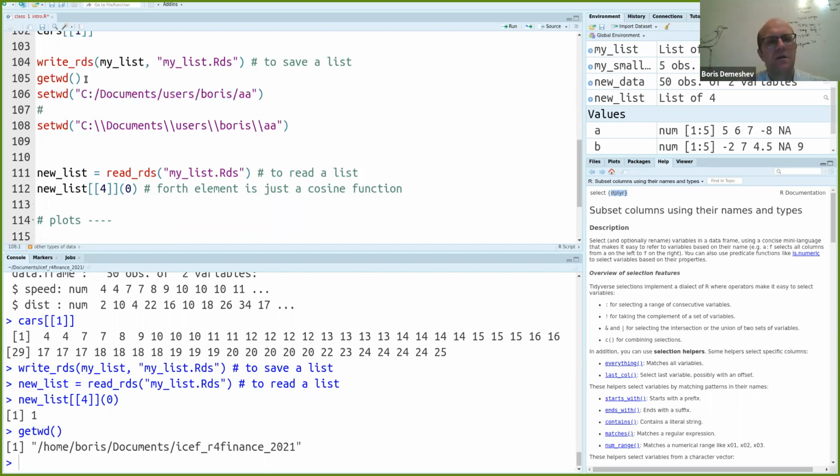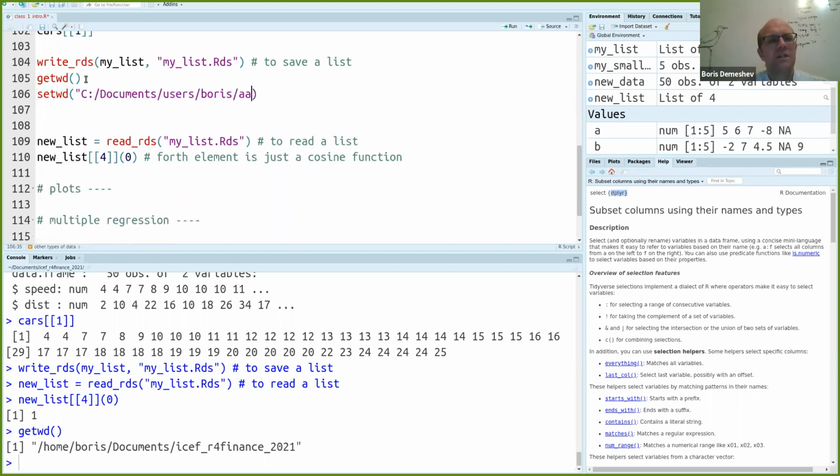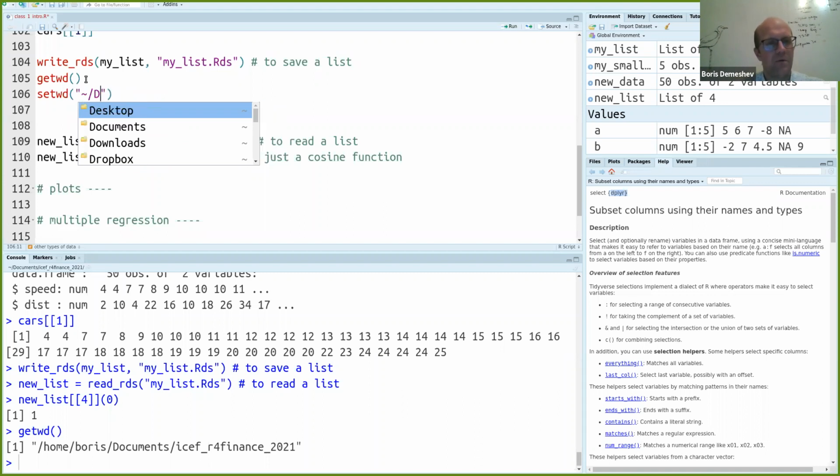But basically, to avoid typing errors, you can just hit tab there. So I may try to hit home folder. This tilde is an acronym for home folder. So I hit tab.